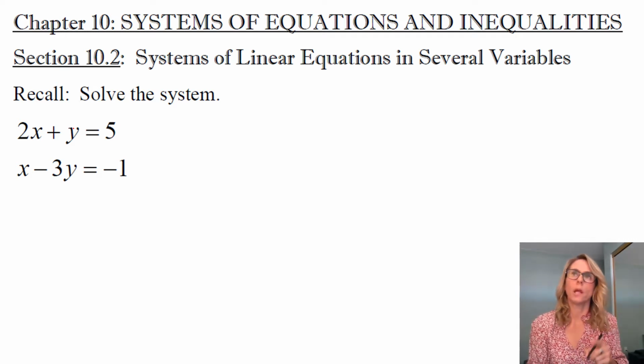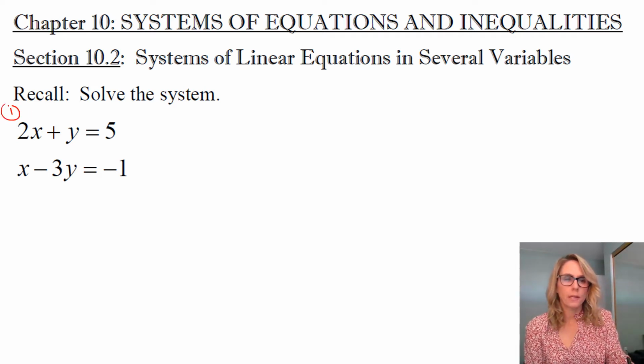So understand that to get a unique solution to a system, you need to have the same number of variables as you do equations. So if you have two variables, like in this case, we have x and y, you do need to have two equations in order to get a unique solution. So in terms of solving this system, hopefully it is something that you remember from back in algebra, but we have two equations, like I said.